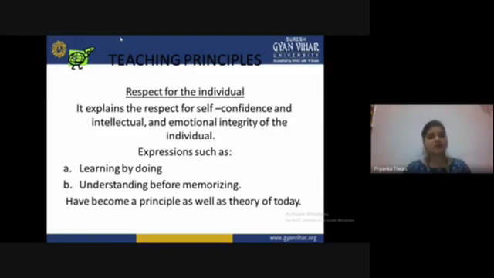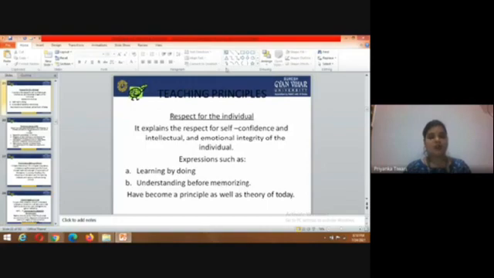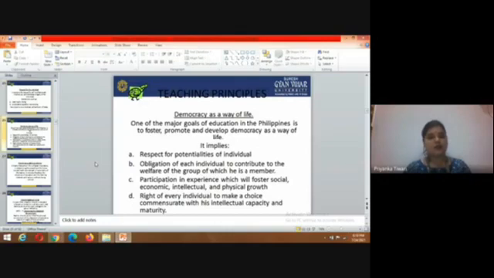Expressions such as learning by doing and understanding before memorizing have become a principle as well as a theory of today. Next, democracy as a way of life. One of the major goals of education in the Philippines is to foster, promote, and develop democracy as a way of life.